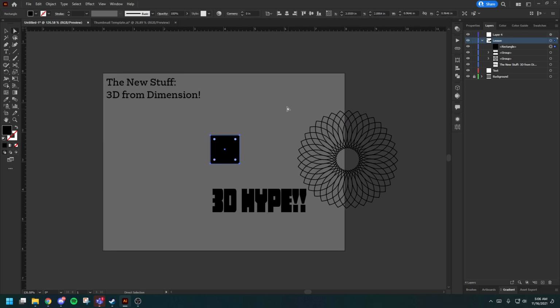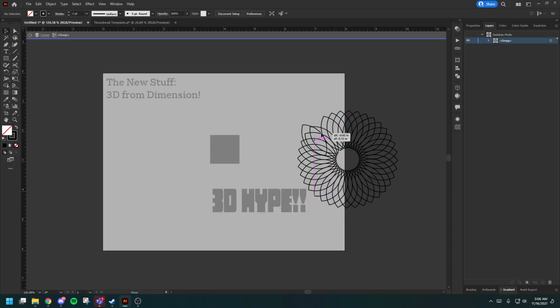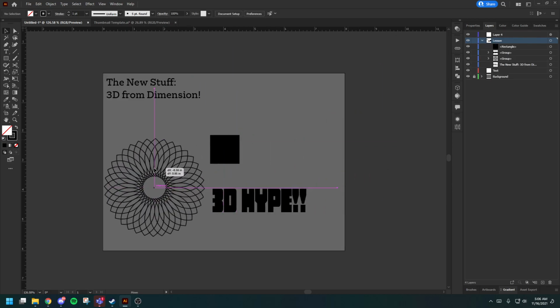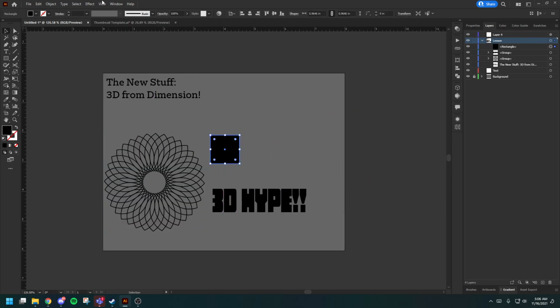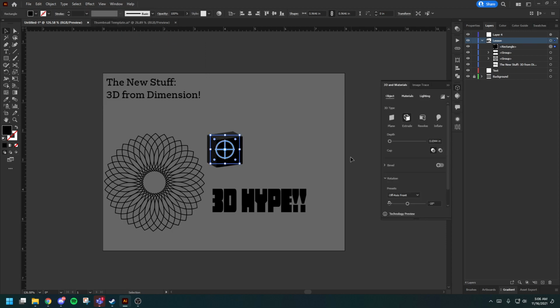Between the 3 of these, we have some fairly interesting things to work with our 3D tools. So let's go ahead and get started. The 3D falls under the effects of 3D and material, and we're just going to hit extrude and bevel right quick.